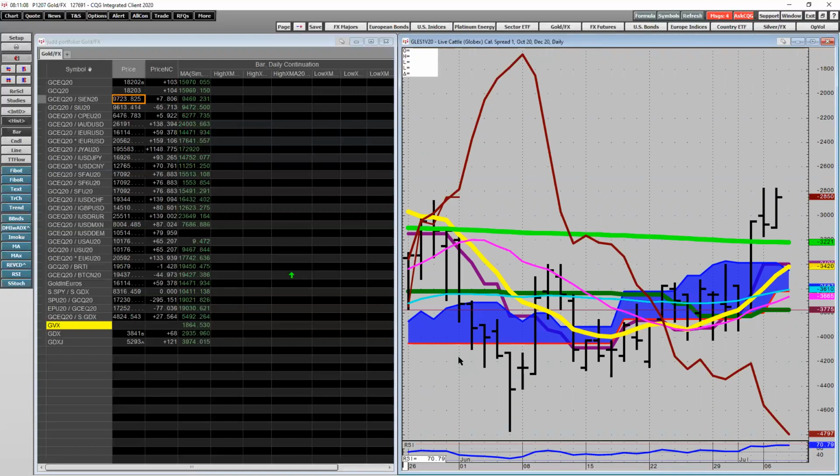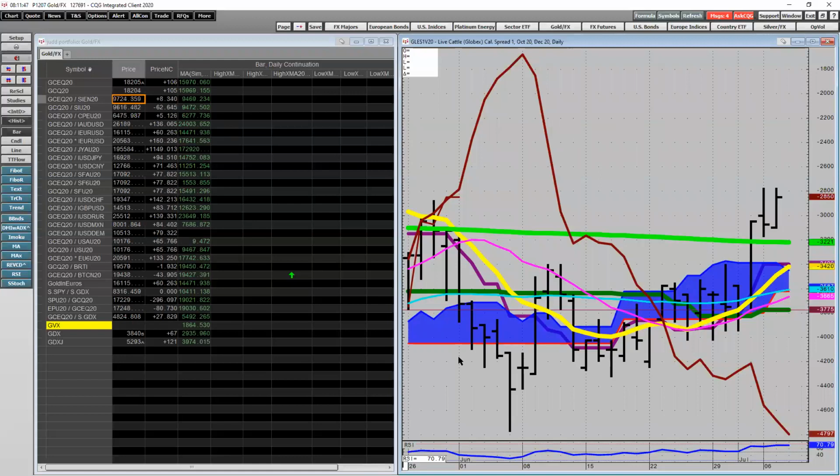Now the advantage to this is that this is actually traded data. It's not pictures. So when you buy this, you're doing the same thing. You're buying one, selling the other, but it's being traded as a spread. So this data is more accurate, but of course it doesn't have the history because we didn't have spreads before we went electronic. I mean, we did them, but we did them on the floor. So this is a way that most of us look at these now, and it shows you the comparison.